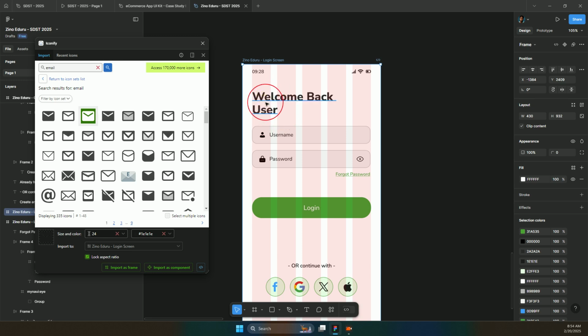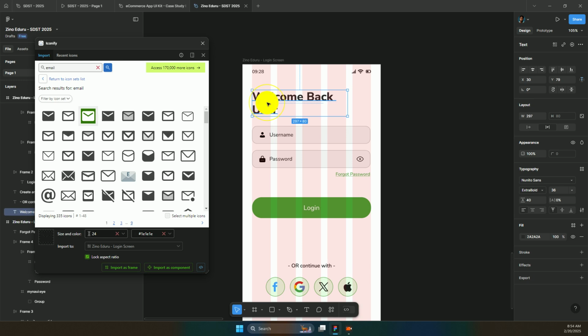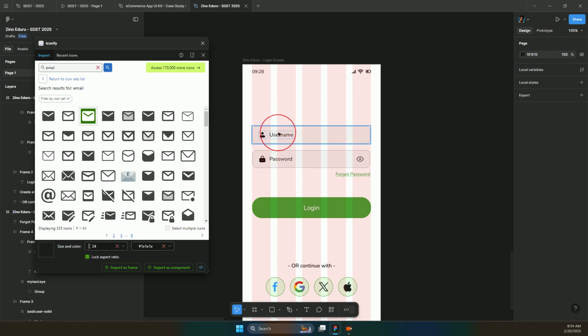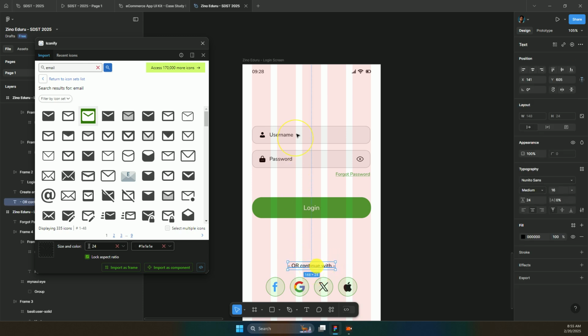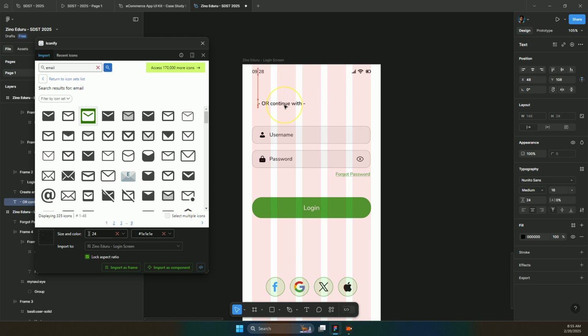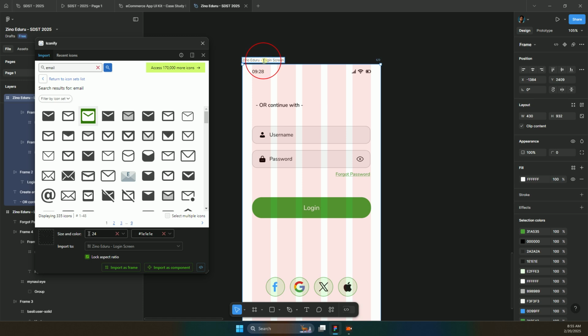So the first thing we have to do is that I don't think we'll be needing this huge text right here, so delete that. And then we're going to use the other text, so we're going to bring this up here. And then we want to create an ad, so we're going to change this to the home screen. Okay, so home screen. Then we're going to change this to an ad.